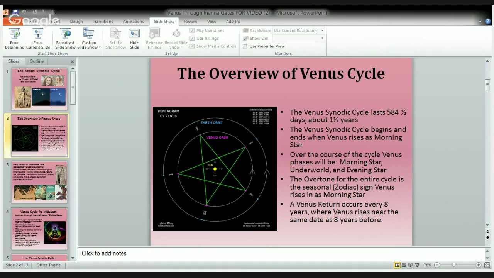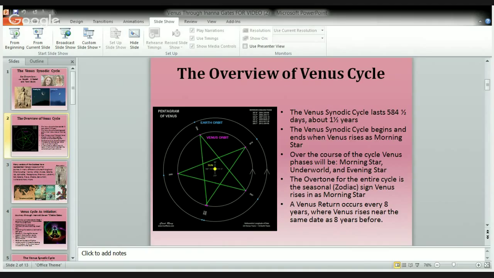The way that this story corresponds to the Venus cycle is that the story begins when Venus rises as morning star, as Cayelin was describing earlier. That's the beginning of a cycle. During Inanna's descent process, that is the morning star journey, where she is descending and going through 7 or sometimes 8 gates. And then the ascent is the evening star journey, where again she goes through 7 or 8 gates.